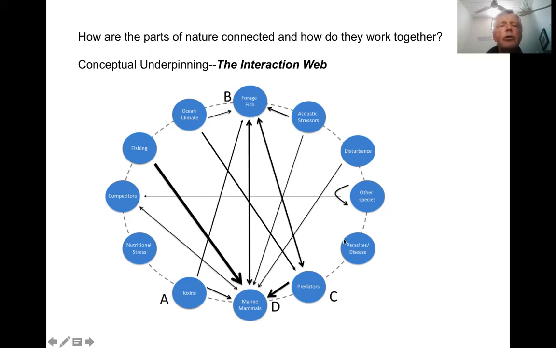And I've shown you here a gross representation of an interaction web that was put together for a report that the National Research Council did on multiple stressors to marine mammals. And I just happened to be on that working group or on that committee. And this was an illustration that we put together to encapsulate the concept. All right. So these arrows represent the linkages among species and so on and so forth. It's nothing you can do anything with. It helps you think about the way nature is put together at levels beyond populations.